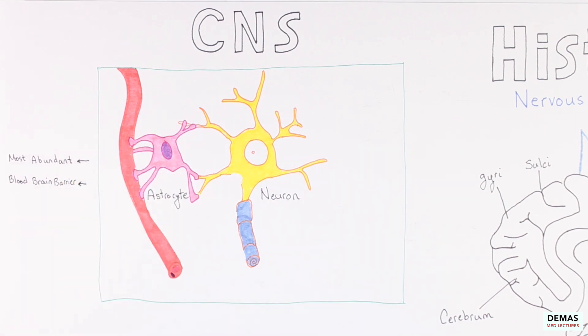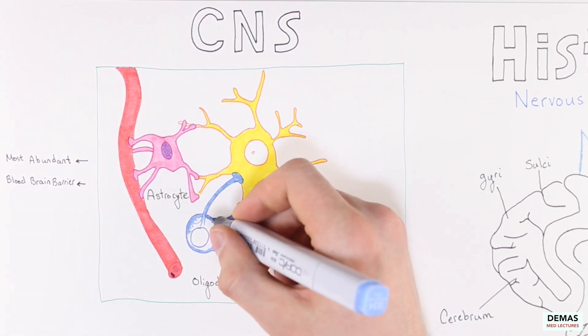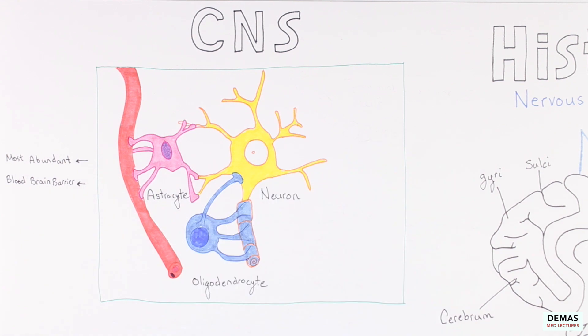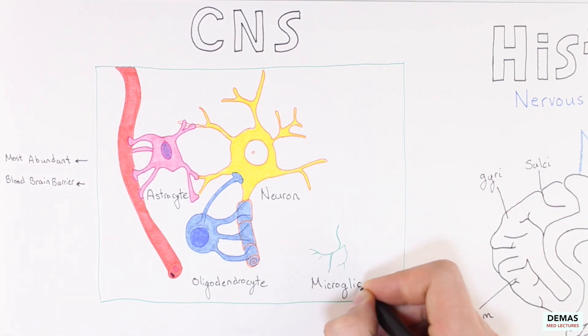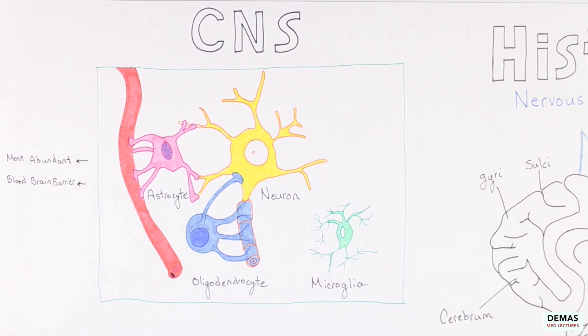Next, we're going to cover two more glial cell types, the oligodendrocyte and microglia. Oligodendrocytes are responsible for creating the insulating myelin sheath around the axon of neurons, while microglia are important for phagocytosis and active immune defense within the brain. You might recall an autoimmune disease of oligodendrocytes known as multiple sclerosis. In this disease, the immune system targets oligodendrocytes, leading to the degradation of the myelin sheath.